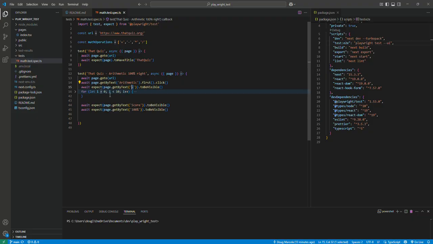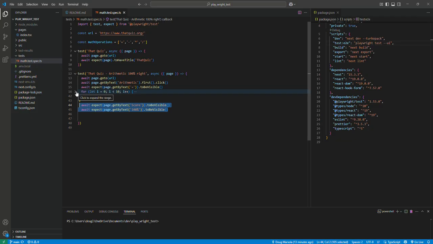And then we're going to loop through. So I'm doing a 10 loop here because I know there are 10 questions. Let's ignore what happens here in the middle first, because the code I put there between lines 16 and 42 is just me solving the problem that is proposed. And then at the end, I'm going to expect the score to be 100%. So that's my end goal, to answer everything correct, 100%.